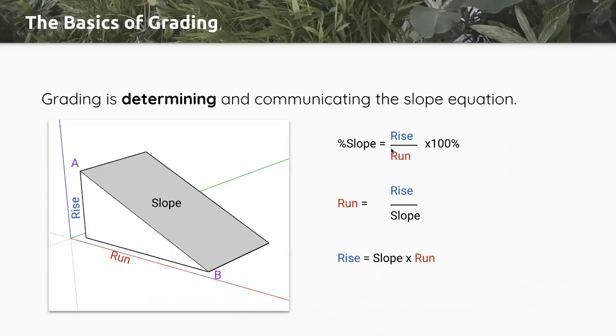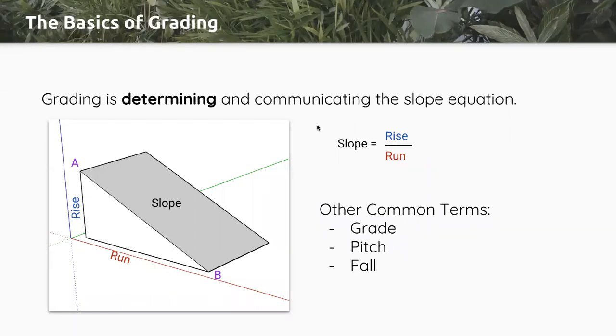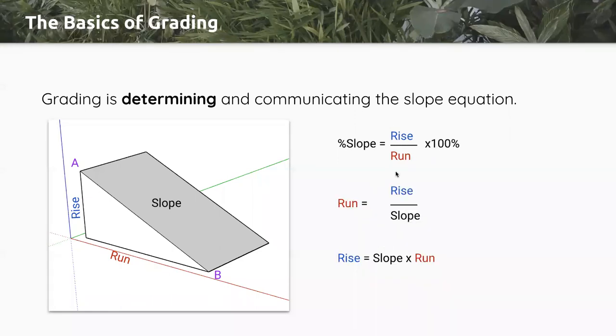And I've added in here from my last slide. Here I just said slope equals rise over run. Here I've added that generally we like to represent slope as a percentage for the most part. I added that times percent here because you will find that in a lot of equations that we do, when you add slope into the equation, it is actually a decimal, but if you want to represent the slope as a percent, you multiply by 100%.